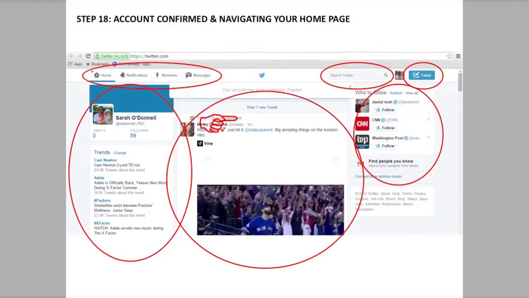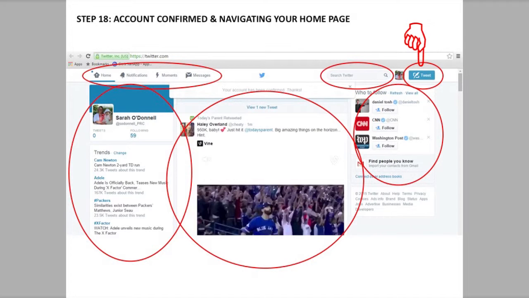So this is what your feed looks like. It goes down the center of your screen. So all those messages, this is where you can find them. Up here is where you can search for your friends. And then the next part is more people that you can choose to follow. So if I want to follow Daniel Tosh, CNN, Washington Post, I can click those. Those are all things that are going to come up based upon what you're liking out there in the world and what you're reading on the internet. And then tweet. So if I push this, I can then write my first tweet if I so chose to do so.